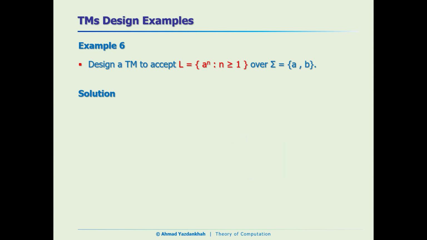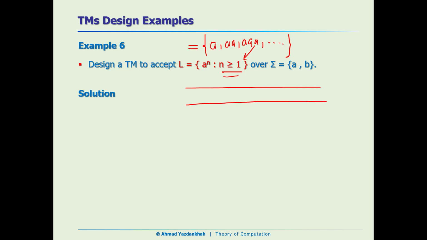First, we need to enumerate this language. Even though it's a very simple language, it's a good habit that before starting designing, we have some feeling for what kind of strings we are going to accept. Since it starts from one, it will be A, and so forth. The best practice for designing is to make a happy, or successful, example, and design based on that. I put one of these strings here, let's say AAA, and we know that the rest of the tape is filled with blank. And please note that blank is a reserved word and no string can contain this blank.